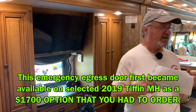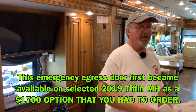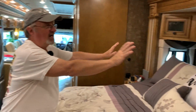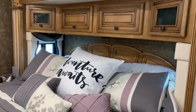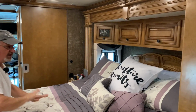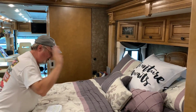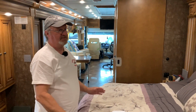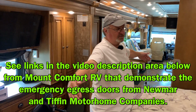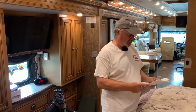They have the most fantastic system on the more affordable buses before you end up going to the ultra expensive ones. On that Allegro bus, they have panels on the back of the bed that you pull off. You undo the latches, and the whole side folds down, and these rungs that are hanging there turn into steps when the door flops down. I don't care what size you are, you'd be able to get through that, because the opening has to be this big by this big to get out. It's just fantastic.